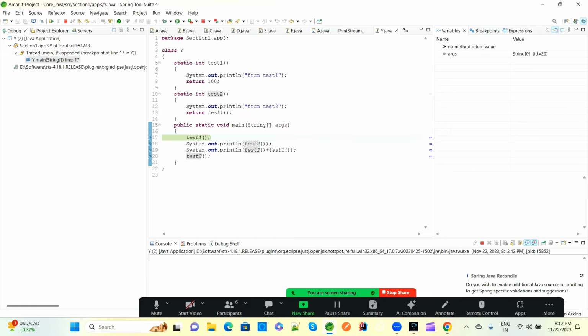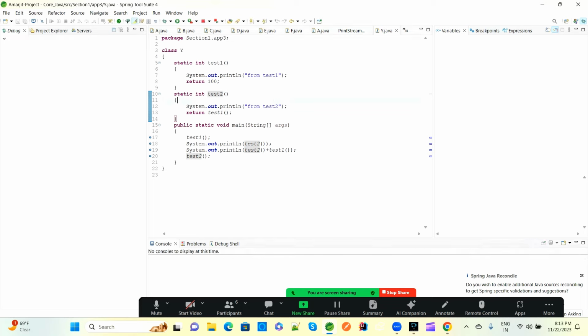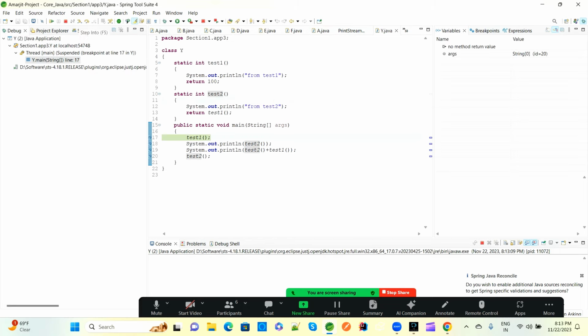So while opening in debug mode, this line number 17 will be called first. If we go for step over, F6 is the shortcut key, then this will be skipped, okay, and this step into is this one. So if I run in debug mode here, this is the debug mode, and then line number 17 is called. The compiler will go to the main method test one, and then if you go for step into, this test one method will be called. So this indicator will go to line number 5.